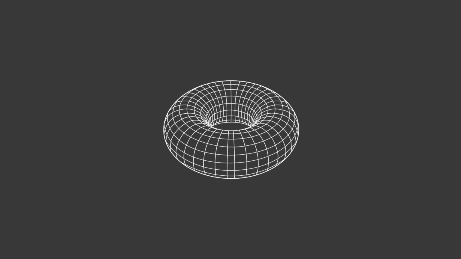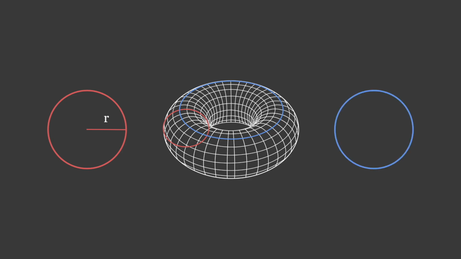Before anything, we're going to have to label some key variables within a torus. This vertically oriented circle can be isolated, and we will mark down its radius as r. Likewise, this circle that sits in line with the center of the torus's revolution can be identified. It's a locus from the center of the solid. We will note this and mark its radius as a capital R.